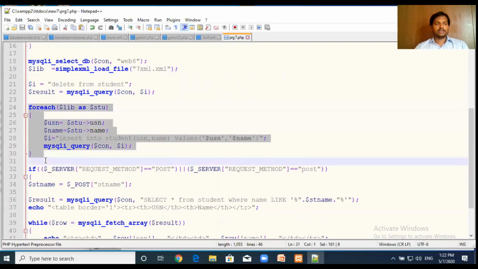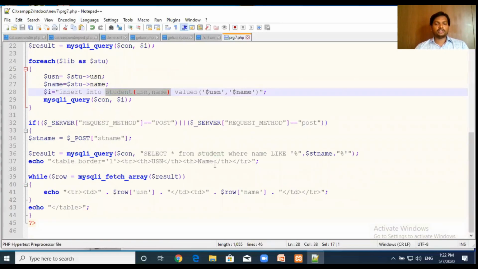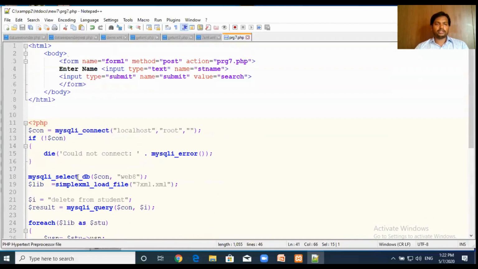Later, iterating over all the student nodes, fetching the values of USN and name, and inserting that USN and names into a table. After that, we are searching the database for this pattern, and wherever this pattern matches the name, those records, USN and names, will be displayed on the web page. So this is the program.